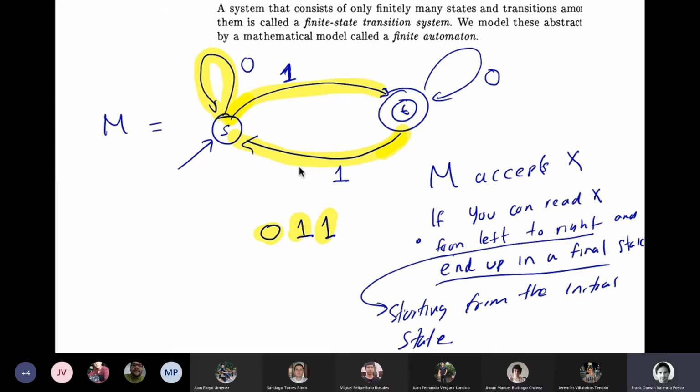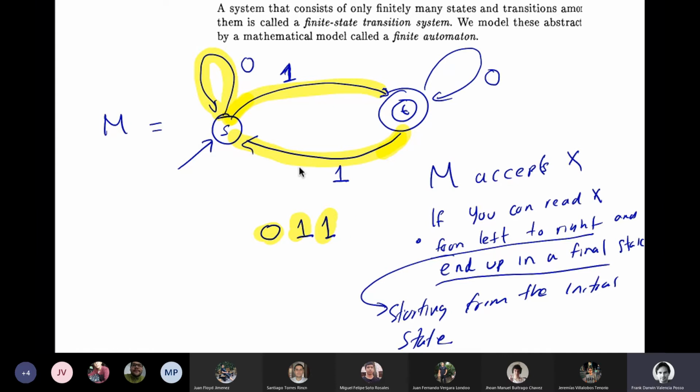A string is accepted by the automaton or graph M if there is a path that begins in S and ends in T, and that path is exactly this one.